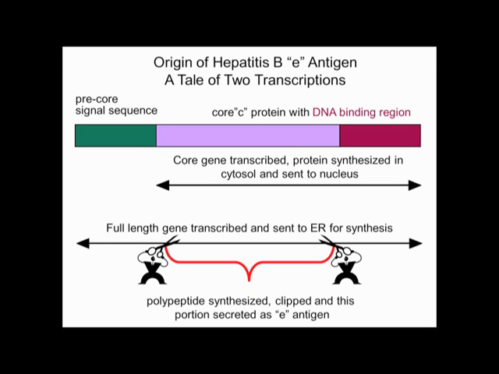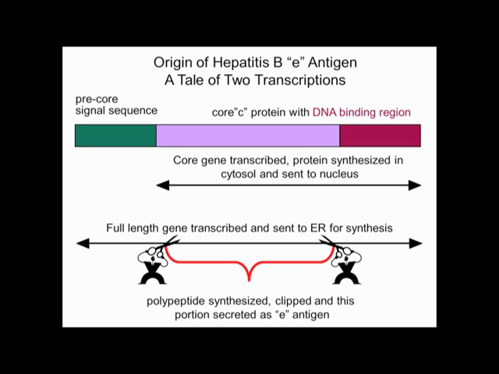So in the hepatitis B genome, there is a core protein, which binds DNA and RNA, which is this whole piece. There's a signal sequence, there's a central portion, and there's a DNA binding region because this core protein binds to the DNA. So when it's synthesized and you make core protein, it's the purple and the red. That's the functional core protein. It binds to the DNA, forms the nucleocapsid, and things go very smoothly.